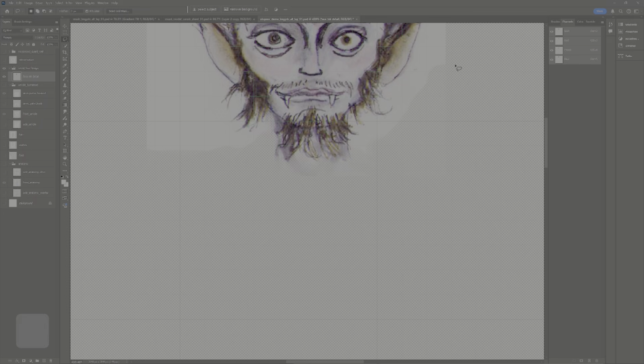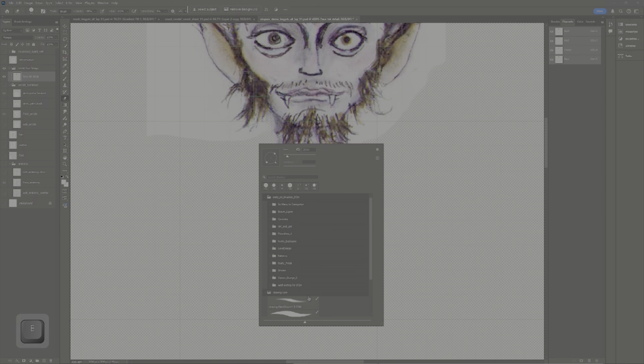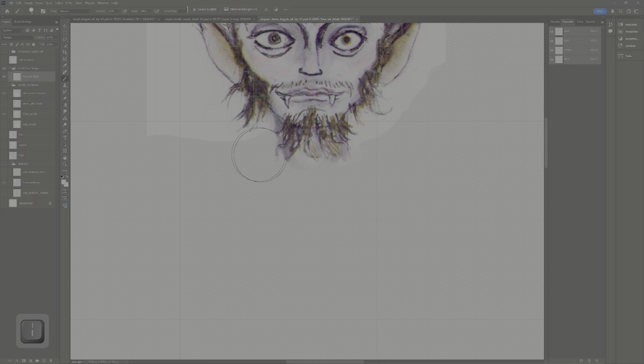I can also go to L for my lasso tool and make sure that I don't have any little ghosted, floating pixels anywhere. It's real easy to miss that kind of stuff. If I'm doing the eraser, usually we go with a harder-tipped eraser, so that you're almost doing negative. But what the hell just happened? That was my eraser.